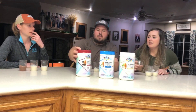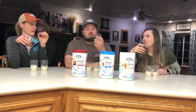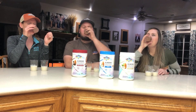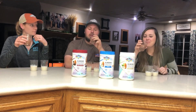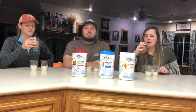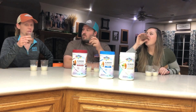We are going to start with the dark chocolate. It smells good. A lot of times protein powder smells kind of gross, but right when we opened it, it smelled really good. It's thick — I made them very thick — but it's not bad. Compared to other plant protein powders I've had, this is definitely a lot better. I feel like we just have the consistency wrong, but taste wise it's good.